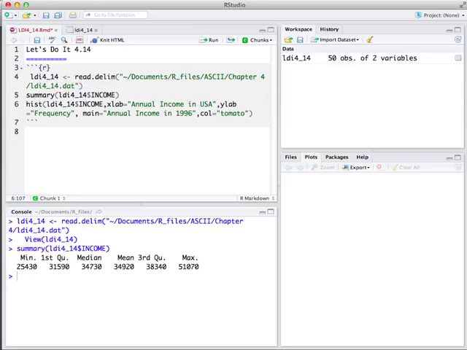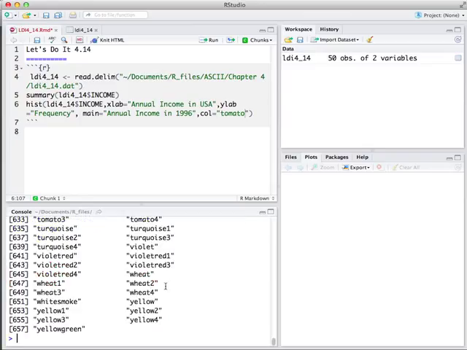Turns out you have a huge number of possible colors available to you. Let me come down here to the console for just a minute and show you. If I type colors and hit return, R will show me all of the named colors. There are 657 of them. So why don't we go with yellowgreen on this particular example? Let me copy that, forget tomato, we're going with yellowgreen. That's one of the named colors that I can use. So you have a lot of choices.